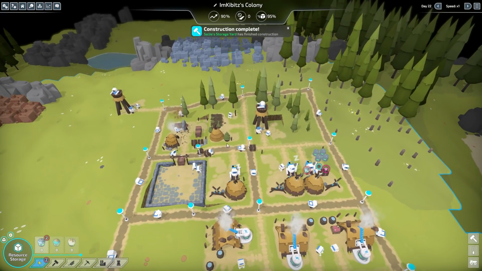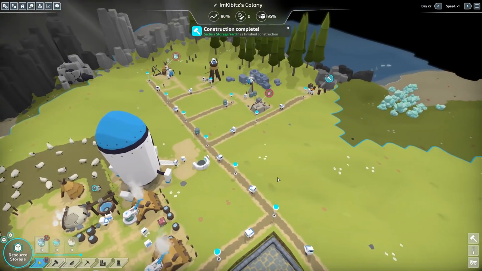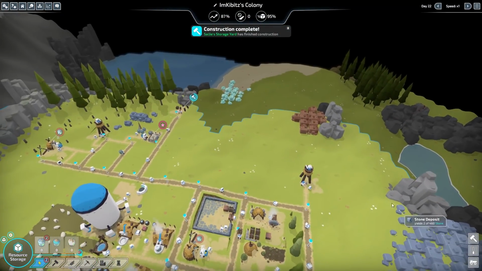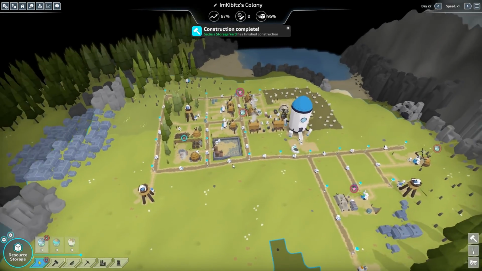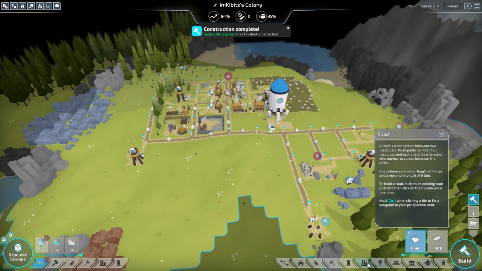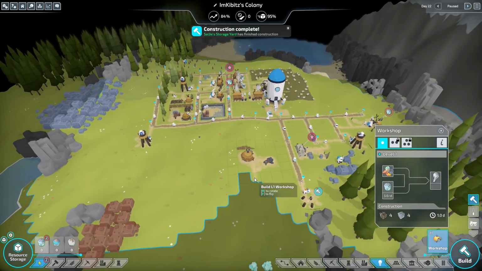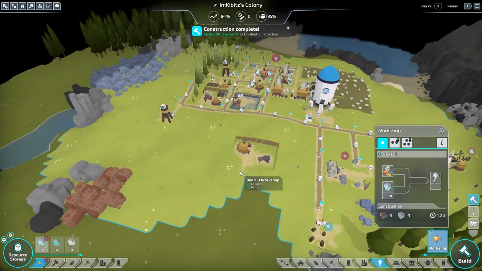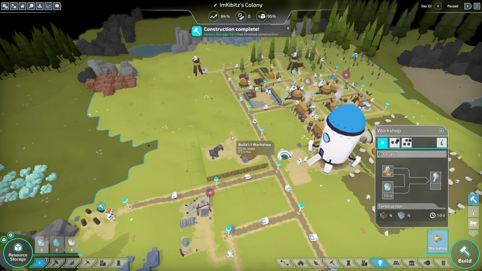But yeah, pretty much there we go. System is done. Then the next thing is we have to keep expanding, and we need to start researching. That's where this system doesn't really work, because with the research station, you need so many different kinds of materials. You can't really close it off. Everything just needs to connect to it really well. And so, we want this at a central location.